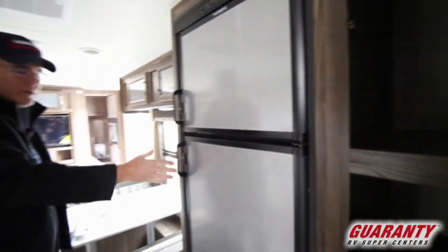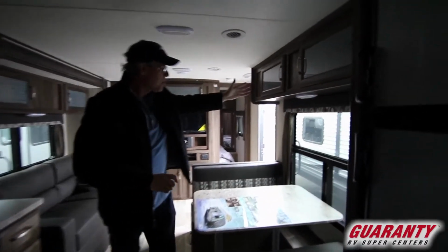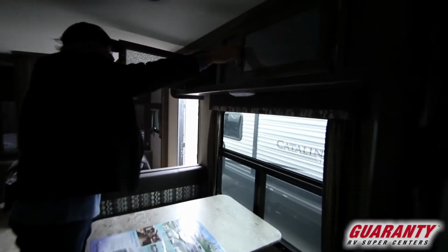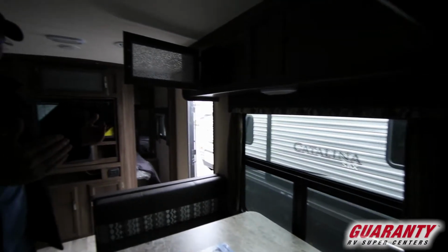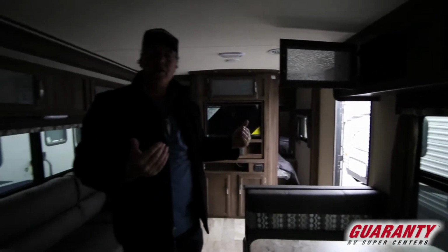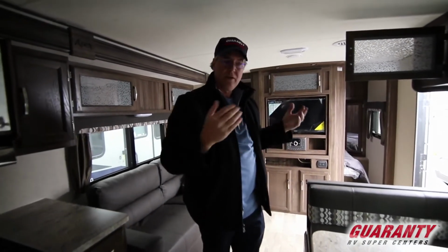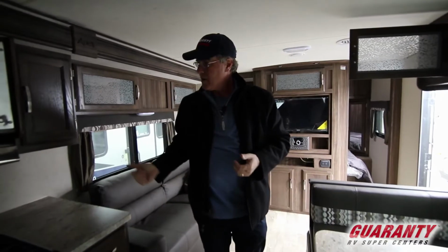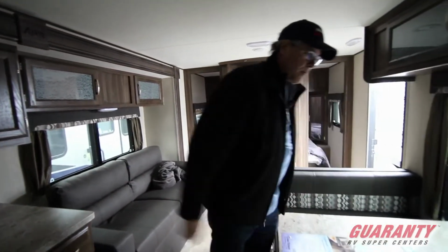You'll see there's going to be pantry space there next to the refrigerator. The refrigerator is a double door, 6 cubic foot refrigerator. It's going to have the other storage compartment areas up here above the dinette with a big window that can open up there with these enhanced windows. These are a flush mount window design, and so they're frameless, and so you can open up those windows, and if it is raining on that side or over here, it's nice because you can still get plenty of ventilation and still not get water in anything.